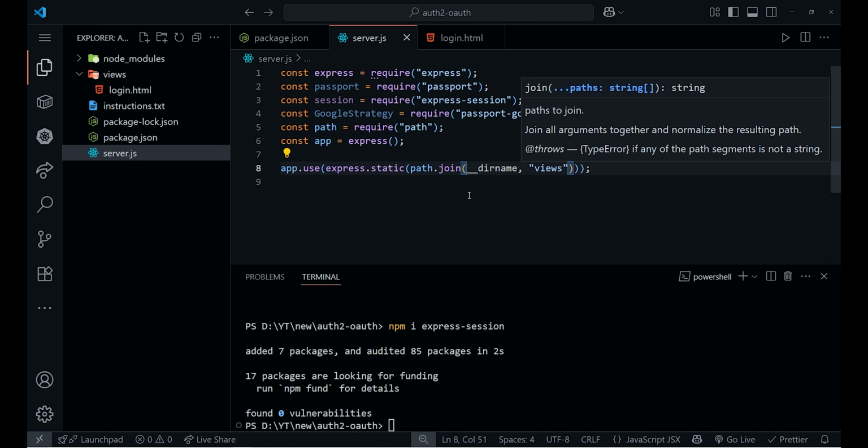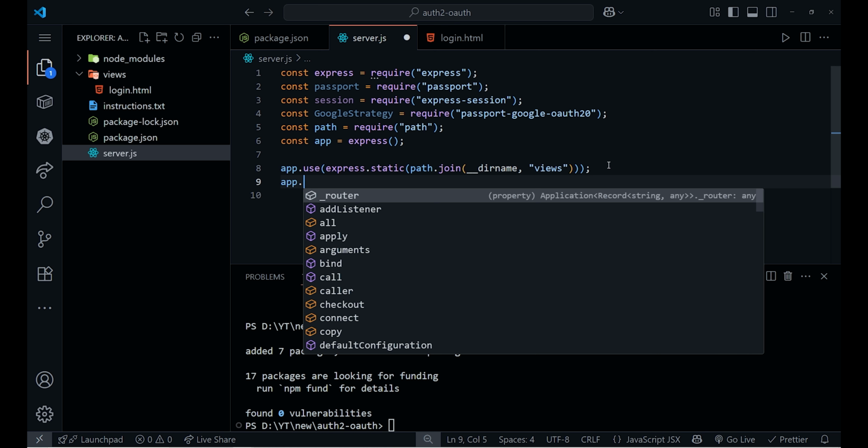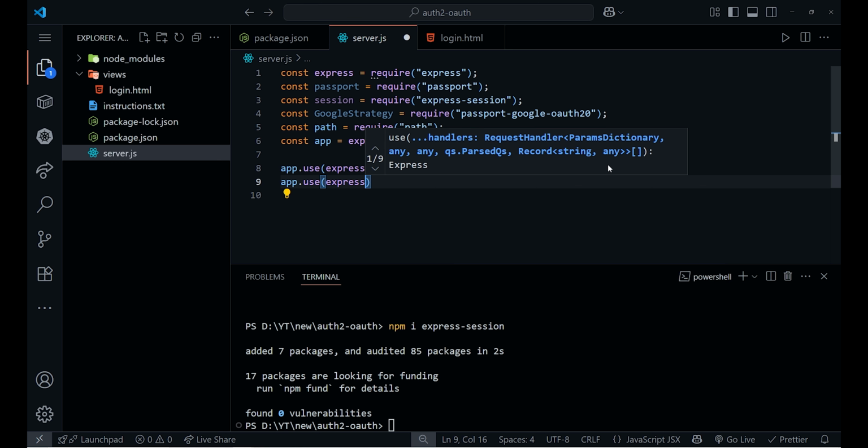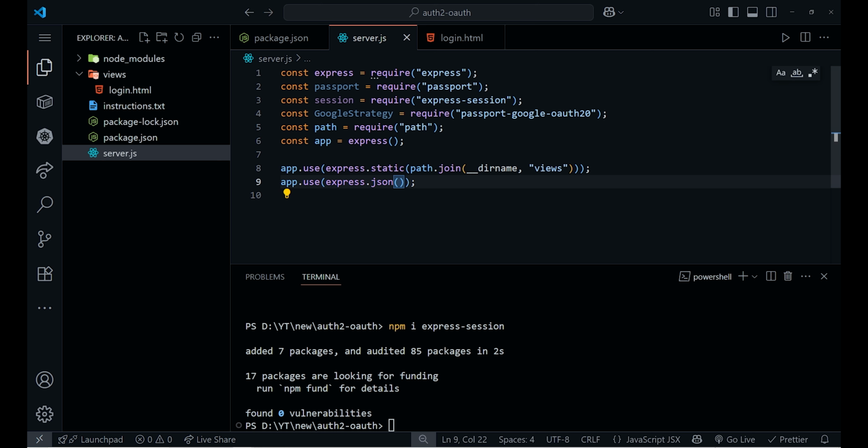We have the views inside that. Now we'll have a static support for sending the files over there over the Node.js application. Now we can move on. So we just need to use the JSON support. We have the express.json, so that we can pass all the incoming data to the JSON. So these are the packages for the incoming data support.